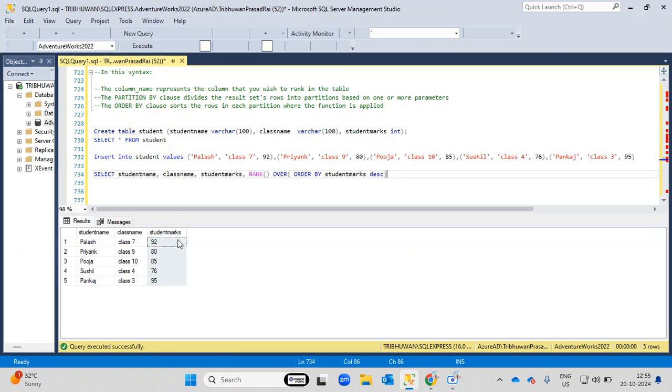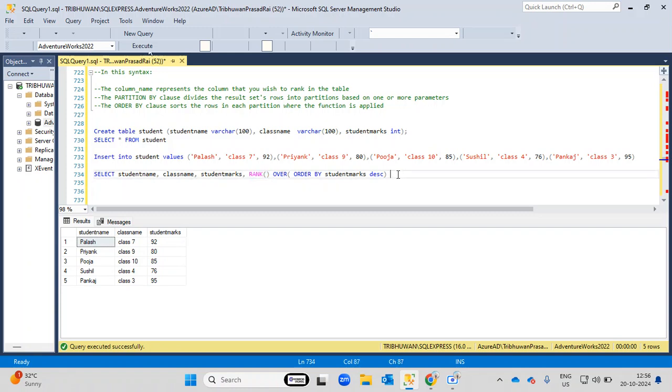Why descending? Because the student with the highest marks should be ranked 1. Then rank 2 will be the student with 92 marks, that is Palash, and so on. So I'm doing order by which column? The student marks column. And what is the order? It should be descending order. Based on the descending order of this marks column, I'm generating the rank.